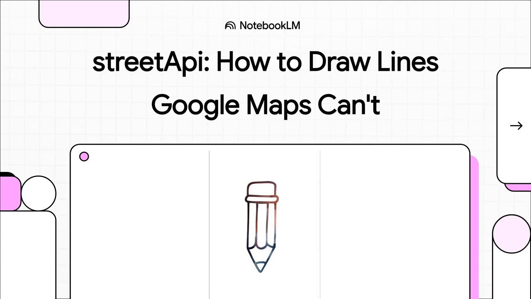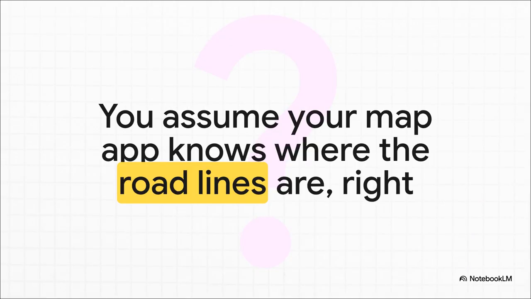Welcome to the Explainer. So today we're going to talk about something you probably look at every single day, the lines on a digital map. We totally trust them, right? But it turns out there's this hidden, really fascinating world of complexity behind where those lines, for things like parking spots, even come from. I mean, think about it.